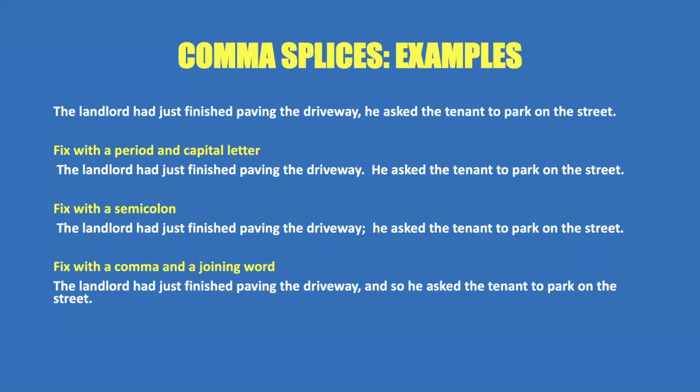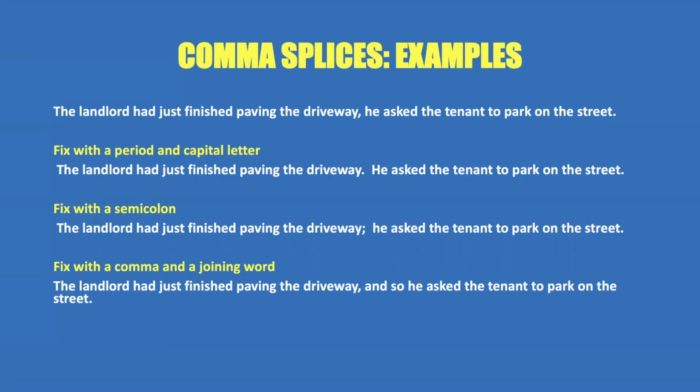Now if I look to the right of the comma, it says he asked the tenant to park on the street. Can that alone stand? Is it a sentence? Yes. So this is a comma splice because you're connecting two separate sentences with a comma. This needs to be fixed. There are three different ways to fix it. One, the simplest way, is to turn them into two different sentences. You fix it with a period and a capital letter.